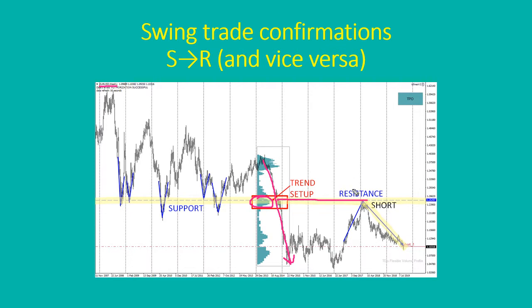All right, so the confirmation are those rejections of this general zone, which I marked in yellow. This means that it was a strong support because the price bounced aggressively off that zone many times in the past. And in here, the price went past this support, which means that the support became a resistance. So that's the confirmation which I needed to enter my short somewhere from this area. All right, support becoming a resistance confirmation.